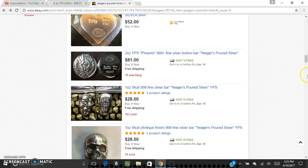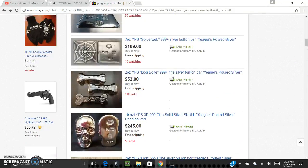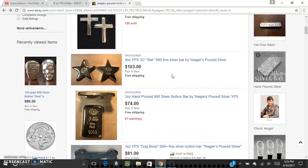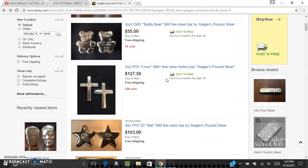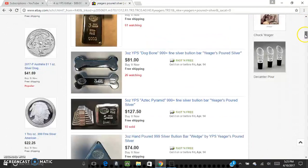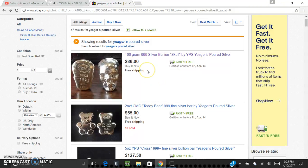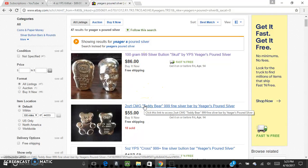So that's why. When I made my poll, I saw that the majority of you chose generic silver, constitutional silver was second, and poured silver was way down in third, where not many of you chose poured silver. I was kind of curious as to why, because this seems like the biggest market for potential. Actually, out of those three categories, poured silver by far is the best market to make the most money back.